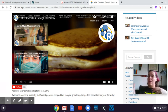So we're going to create a syrup, but we're not going to use the syrup because it's super gross the way that I'm going to do it. So don't eat the one that we're going to create second. But the first thing we're going to do is we're creating a pancake, which I'm going to have for lunch today. And then we're also going to be creating a syrup. So those two aspects of this science lesson. So I hope you guys had a good introduction.